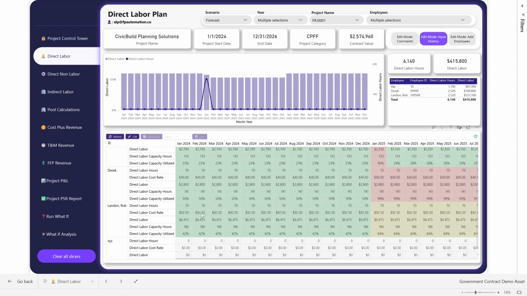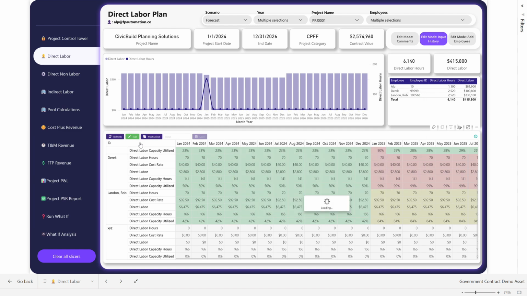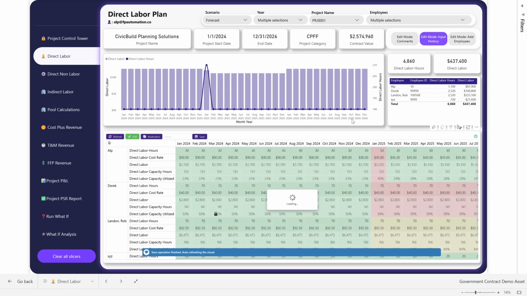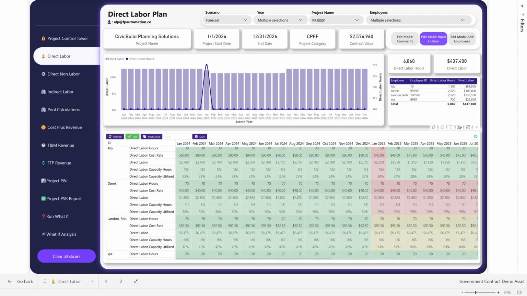So let's assume that this particular individual is going to have 20 hours roughly per day per month within this project. I can plan them immediately, and I can also plan their cost rate. Let's go ahead and assume $30 per hour for this individual. And by saving this, we can not only see that the hours and the cost rate get added into the module here, but we can also see conditional formatting occur, as well as our costs start to adjust immediately in real time.